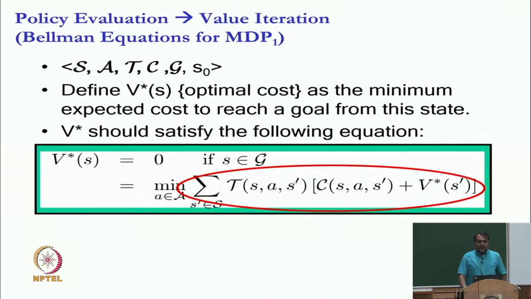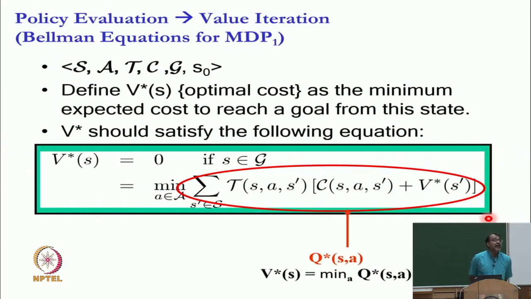What is this term without the minimum? This term is a function of S and A, and this term says that in state S I took A and did the optimal thing ever afterwards. Why? Because in S prime I am still taking a V star. This function is called the Q star of S comma A. Again, Q star of S comma A is defined as: in state S I took action A and then did the optimal thing in the future. And you can also write V star of S as the minimum over A of Q star of S comma A. That is the same thing.